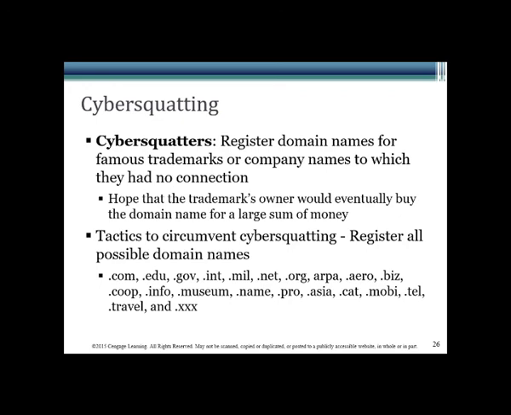The main tactic organizations use to circumvent cybersquatting is to protect a trademark by registering numerous domain names and variations as soon as the organization knows it wants to develop a web presence. In addition, trademark owners who rely on non-English speaking customers often register their names in multilingual form. Registering additional domain names is far less expensive than attempting to force cybersquatters to change or abandon their domain names.